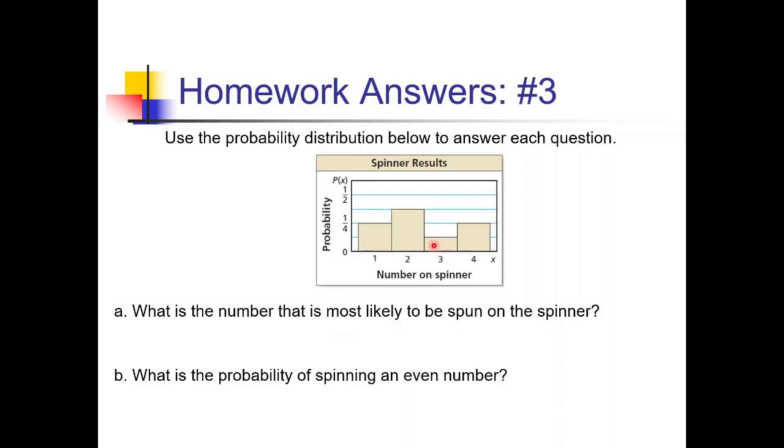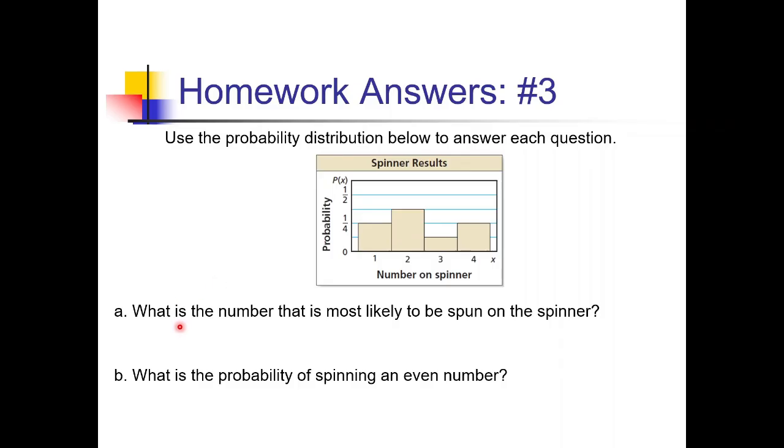What happened here was, I think they spun a spinner, and these are the numbers on the spinner and the probability of actually spinning those. So one thing we can kind of see right away, since these are not even results, is probably that this spinner does not have even areas, unless this is kind of a map of the trials that happened.